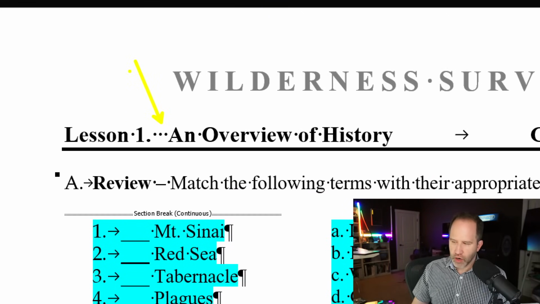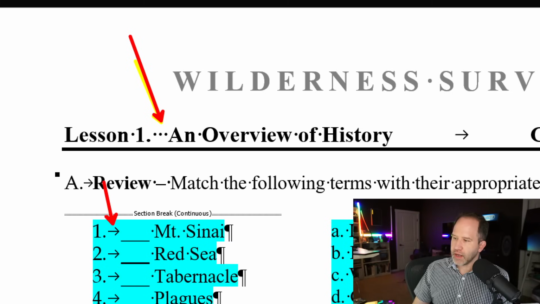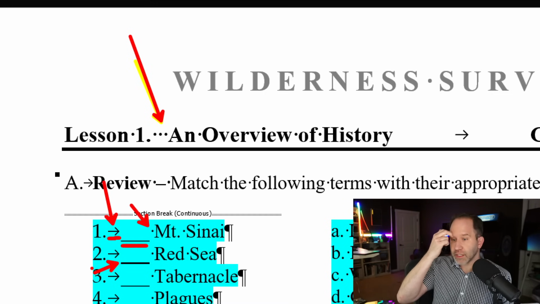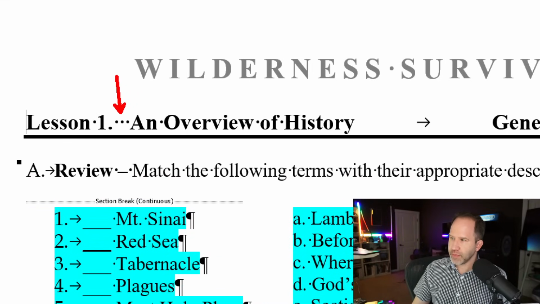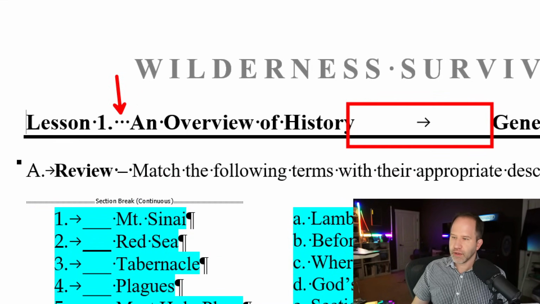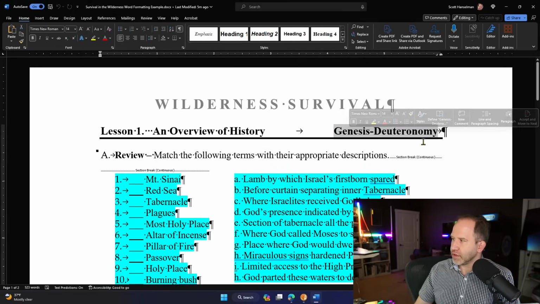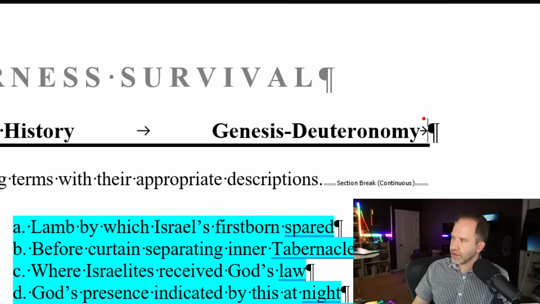We can see where our friend had pressed space. I can see where they pressed tab and then pressed another space. It looks like they pressed the underline, which is Shift hyphen, a number of times, and then pressed space again. They mentioned that the next underline is more bold, a little thicker, and that was confusing. You can see that they typed in lesson one, pressed space three times, and then pressed a tab to get this to appear off to the side. And then for some reason, another tab right here.